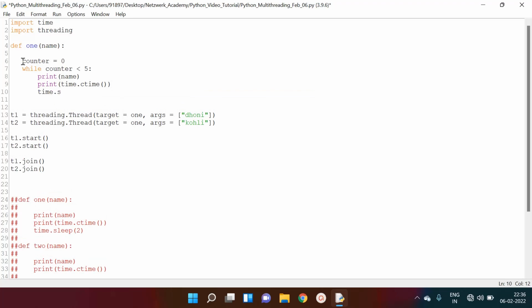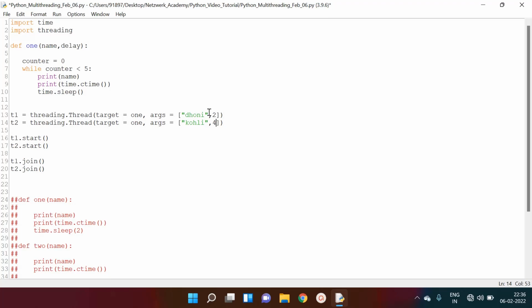Okay, now look at the difference. So time.sleep. Now, if I put some static value like 2, every thread will run with a 2 second delay. So just to demonstrate to people that one thread will not affect the other thread, I'm going to have different time delays. How do you achieve that? First of all, make sure that you get the delay as a part of the function and pass it in via this. So 2 and 4. So now you can be sure that these two are going to have two different delays in seconds.